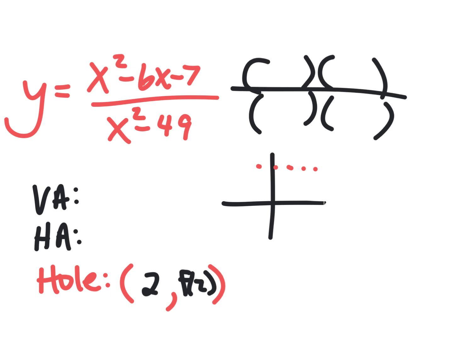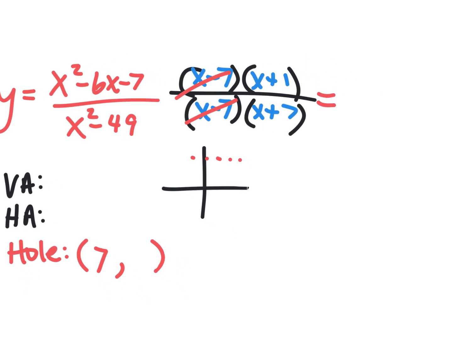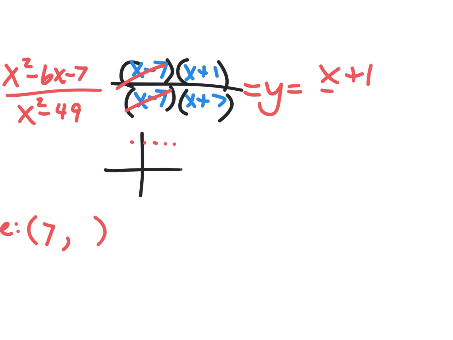All right. Fire. x minus 7, yep. x plus 1 over x minus 7, x plus 7. What cancels? x minus 7. That makes a hole. And the first part of the hole is at 7. Good. Now you're off the hot seat. Madeline, would you take over by simplifying my final answer on the top? y equals x plus 1 over x plus 7. I get what you mean.